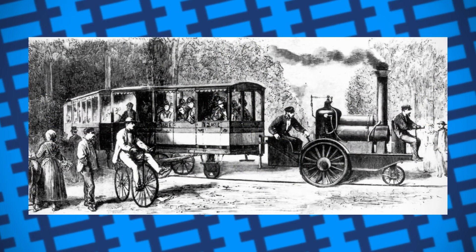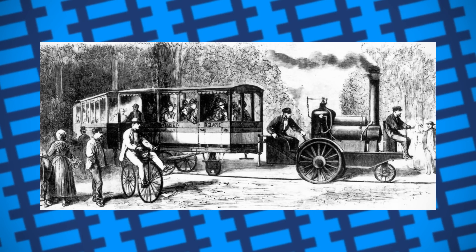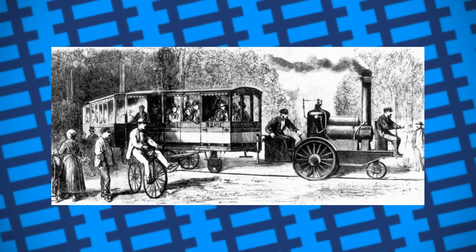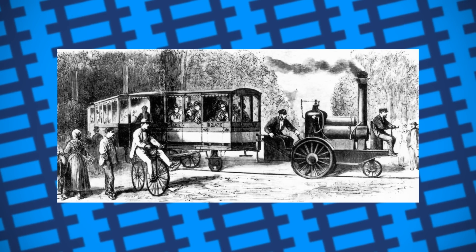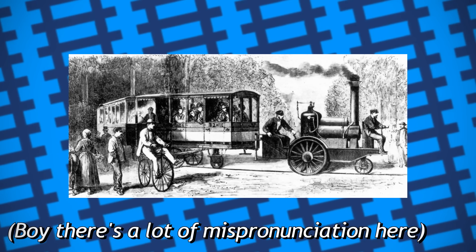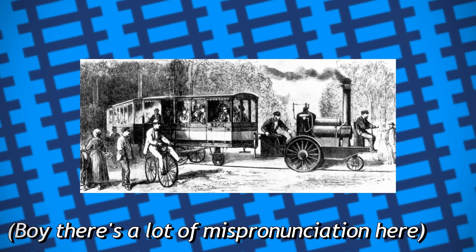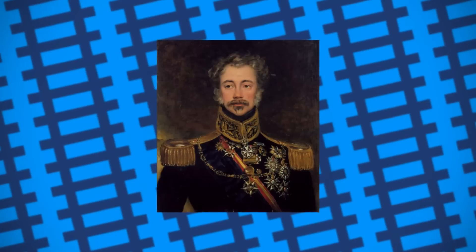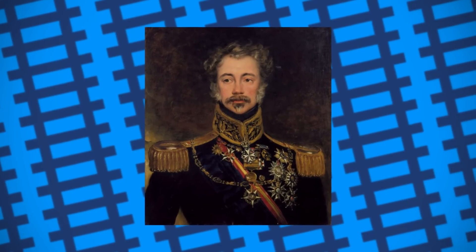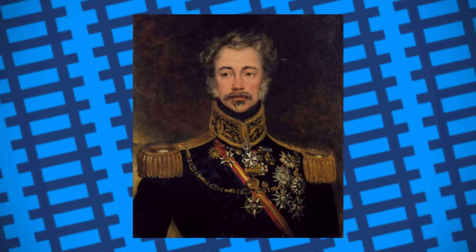Saldana felt Lamangeat's system was perfect for urban transport of goods and passengers, as the rails could be cheaply laid on existing public roads while taking up minimal space, envisioning lines connecting Lisbon to Sintra, Milhada to Visu, Oporto to Braga, Beja, Guardiana, and so much more. Upon hearing that the Prussian government wanted possession of both Lamangeat and his railway design, Saldana persuaded Lamangeat to work for him instead.